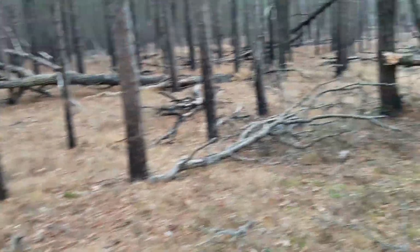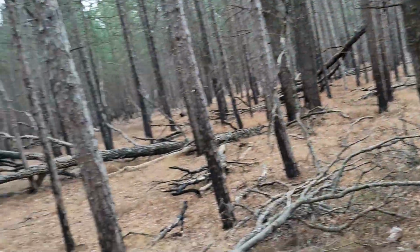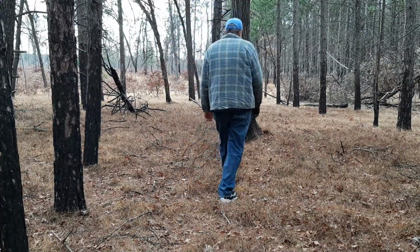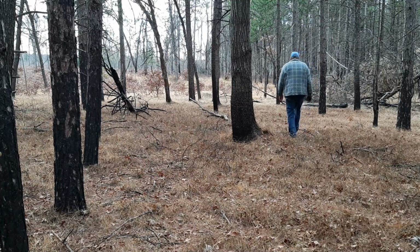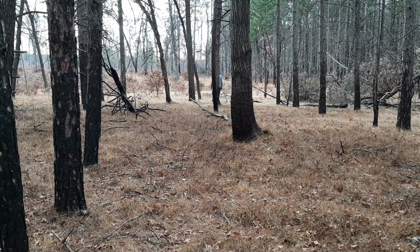Let's go across through there, because if I go out through there in the opening and walk on around, we'll end up over to the swamp, and I'm going to take you guys that way. But boy, we've had a windstorm, because look at the oak. We have oak trees down everywhere. I think next spring the old Kubota and the three-wheeler is going to be out here, because we're going to cut up some of this stuff. Because look at that. Firewood, firewood, firewood, people. Anyways, let's venture on.